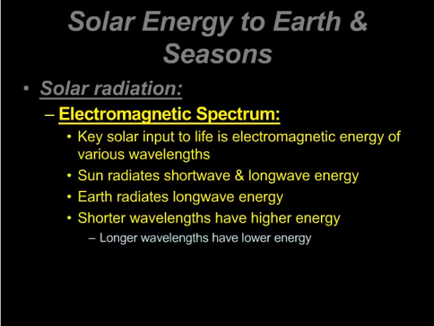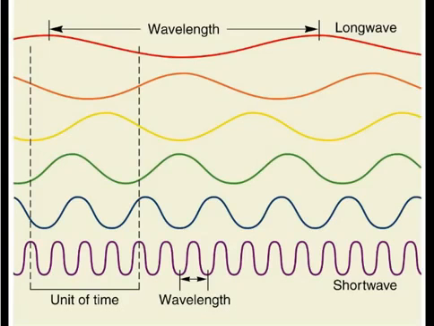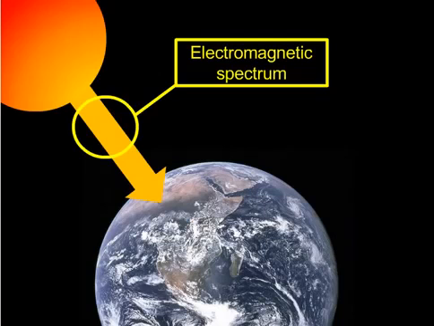Shorter wavelengths have higher energy, and vice versa. Longer wavelengths have lower energy. So get that stuck in the head. And so what do I mean by longwave and shortwave? Well, here we can see what they visibly look like. At the top would be a longwave, at the bottom, shortwave. And so, of course, learning from what we just talked about, longwave at the top, lower energy, whereas the ones as you get closer to the bottom, closer to the shortwave, higher energy.